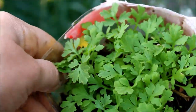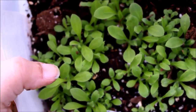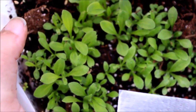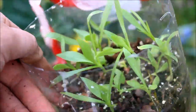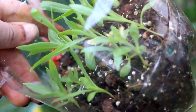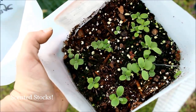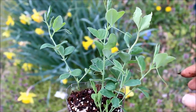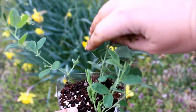We have feverfew — these grow really well direct sown early in spring or winter sown, whatever you prefer. I have some strawflower — same deal, really easy to direct sow. In addition, I have the cherry caramel annual phlox. I like annual phlox because the germination can be sporadic and winter sowing really helps it. There's also something I can't identify — does anybody know what this is? And I have sweet peas; I went ahead and pinched the tops back. I started these in my two-liter bottles.